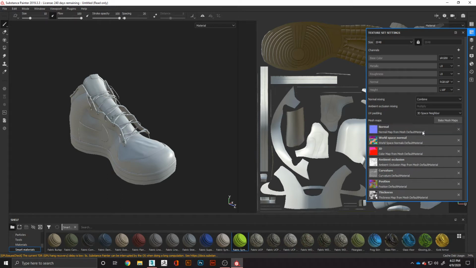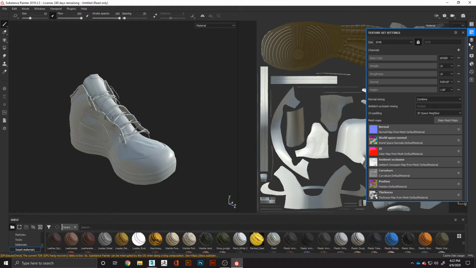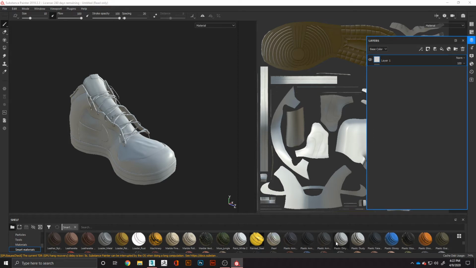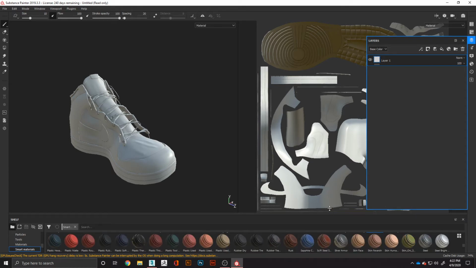So, as we discussed, I'm just going to use some smart materials. I would highly recommend using your own materials moving forward. The smart materials are just quick and easy for this demonstration. So maybe I might want, let's see how this looks. Trying to think of how I want the sole to look.